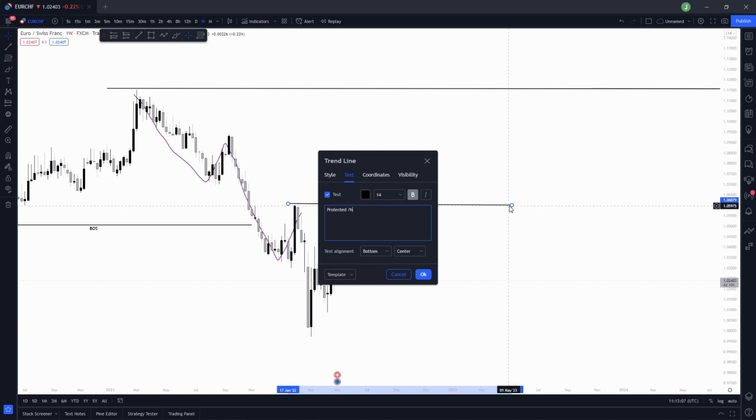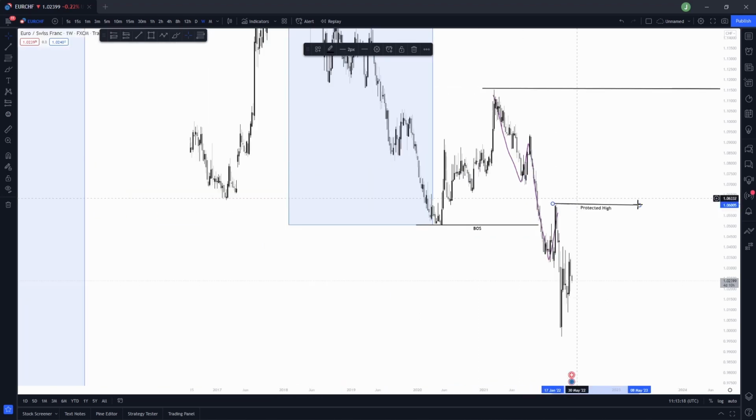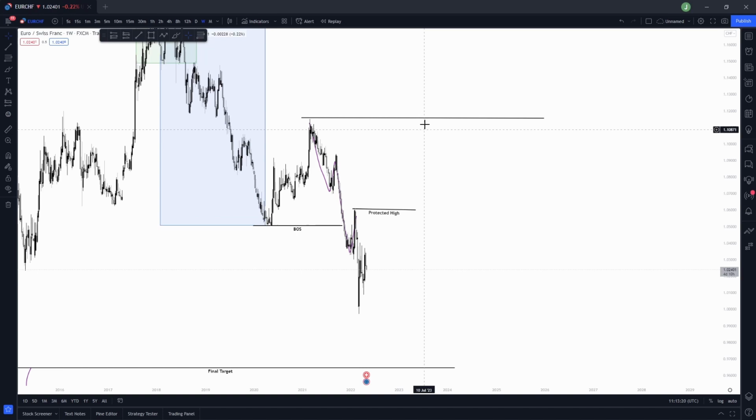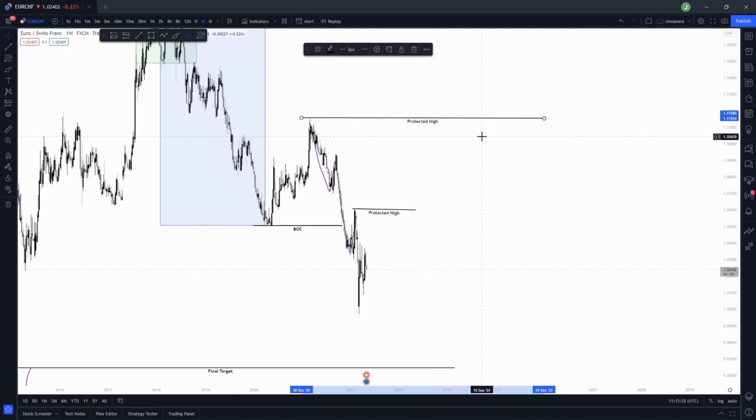In order to keep this bearish structure valid, this is a protected high. Now, if this protected high is exceeded, we then revert back to this protected high, which I can actually type in, because what's happening is that we can have multiple protected highs because we're looking at different structure.